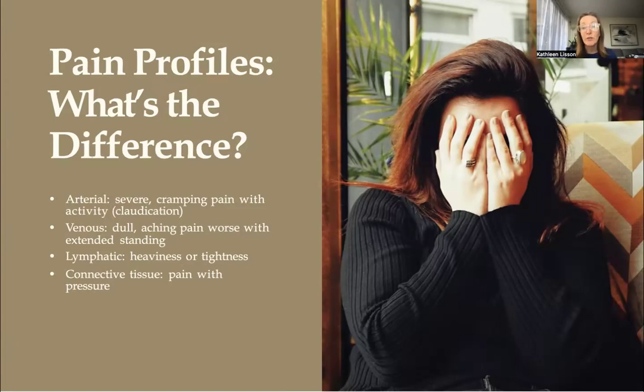So what is the difference between these different diseases? What kind of stories are we going to hear from our client that is going to make us think, I wonder if this is what's going on? So if they have arterial disease, they're going to possibly talk to us about severe cramping pain when they have activity. So maybe my leg's fine, but then I start exercising, and when they're moving the leg, more blood is trying to go in. They really feel the bottleneck of that arterial disease. They're getting those symptoms of intermittent claudication.